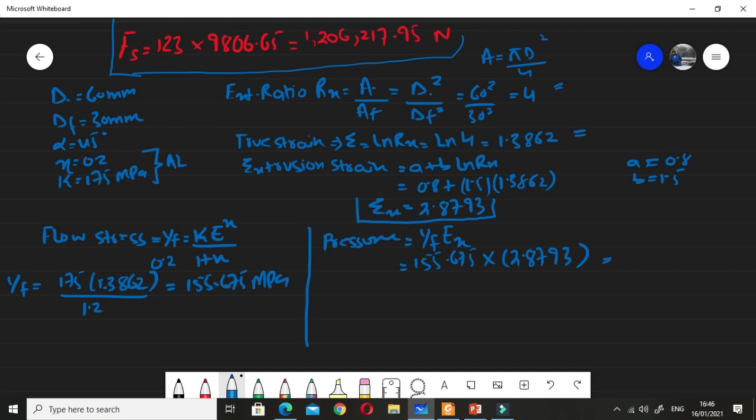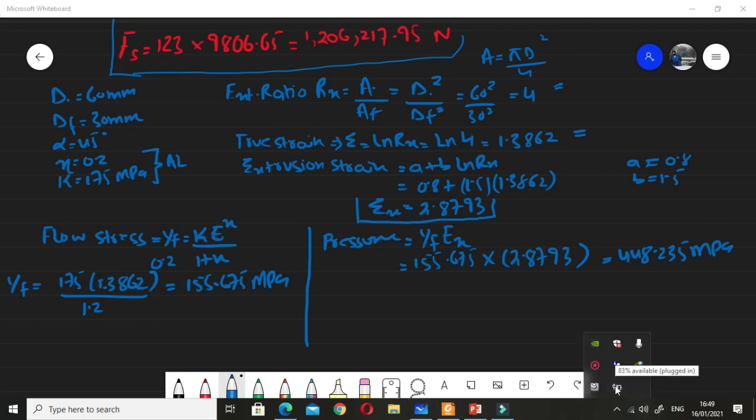So that should be equal to, let me calculate, 155.675 into 2.8793, 448.235 megapascal. It is megapascal because we have the flow stress here and there is no unit for the strains. So this is the value for the pressure.